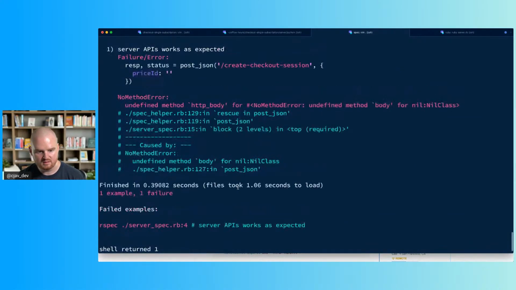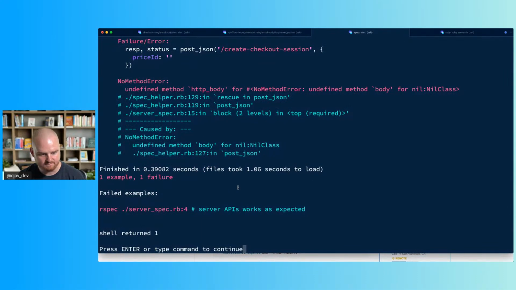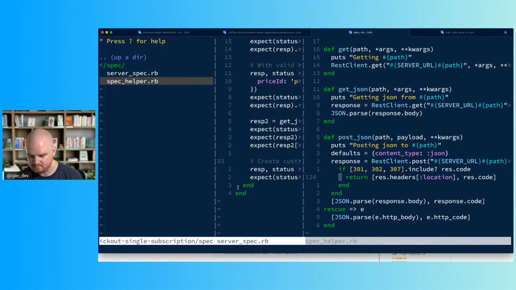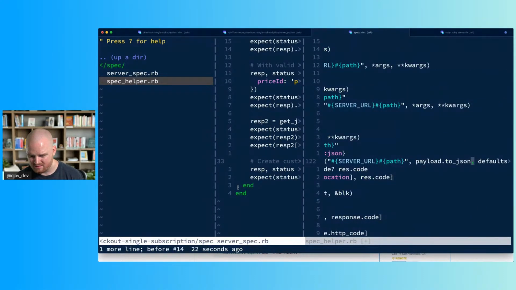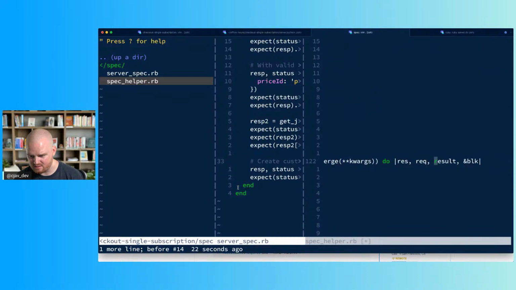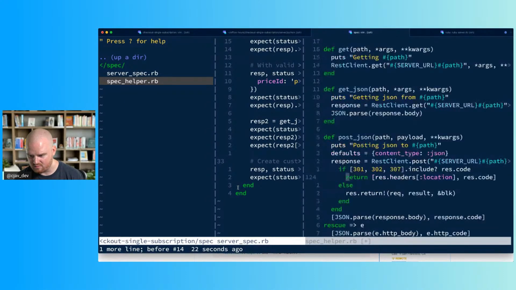No. Okay. Undefined method body for nil class. Where are we calling? Oh, yeah. Okay, so we do have to do something here. The response dot return rec result.